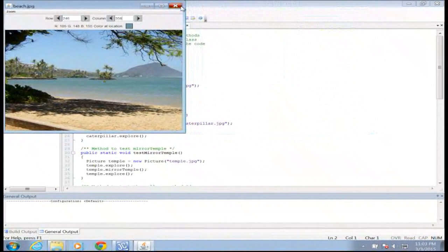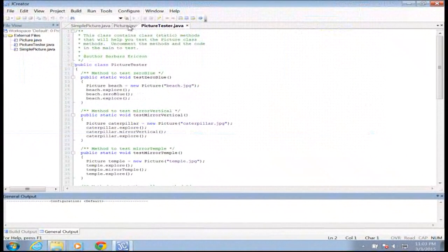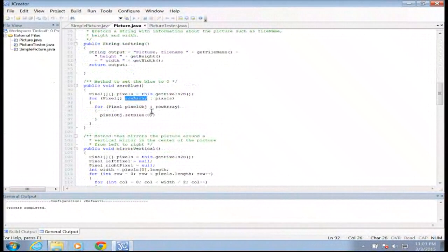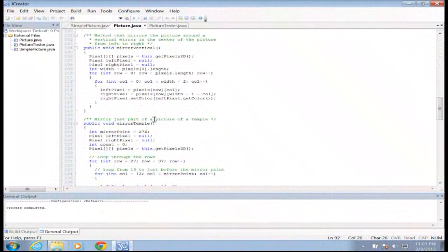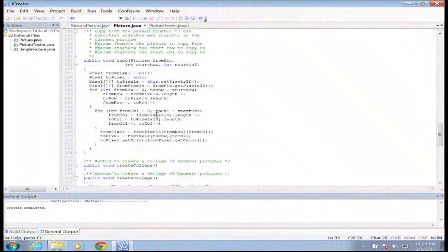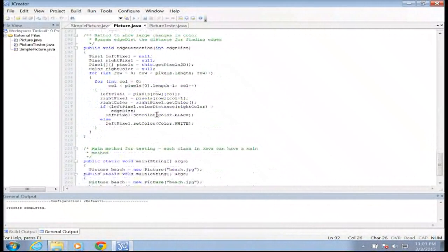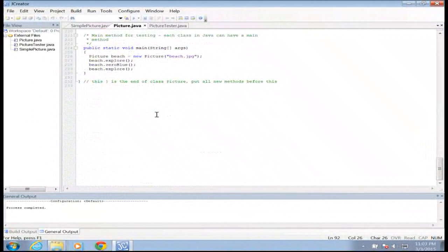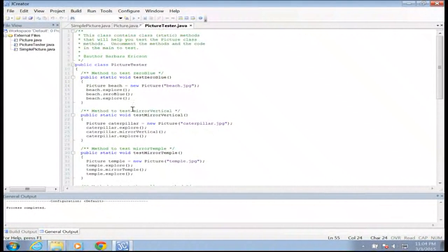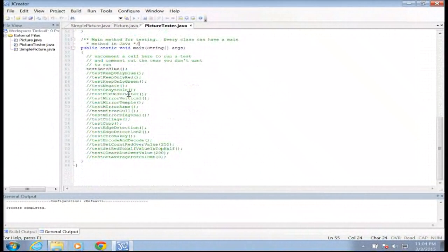So I'm going to go back to this picture class, and I want to write a method that's going to essentially eliminate all of the other colors. So I've got a method here that says keep only blue.